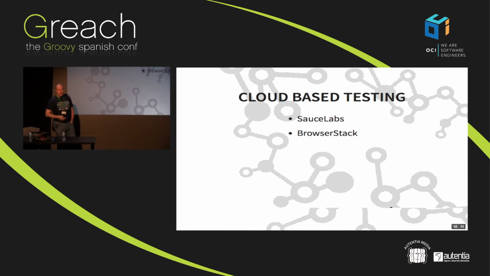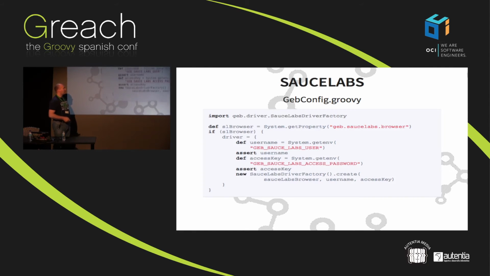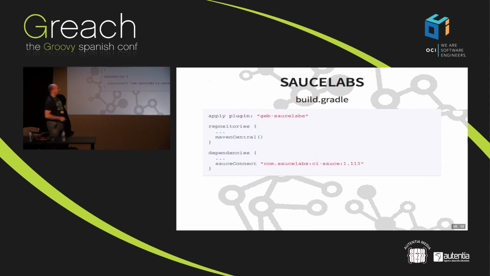So I mentioned a few drivers that were available. One of the powerful things when you do CI is you can also use Sauce Labs or BrowserStack, where you just test it in the cloud. At LEGO we use Sauce Labs, and there's a Sauce Labs plugin for it. So first, if you configure jepconfig, you have to do something like this. Those are set by the plugin based on your Gradle build script. So you apply the JEP Sauce Labs plugin.